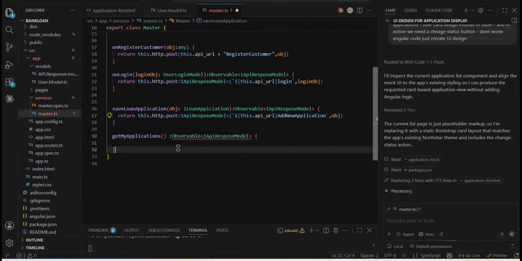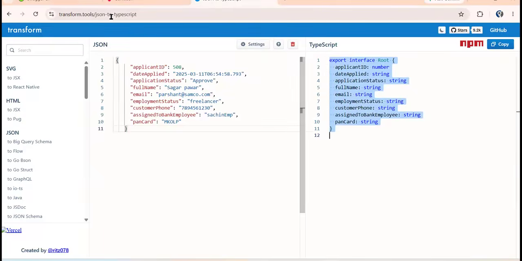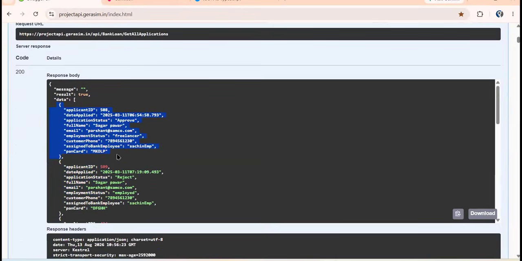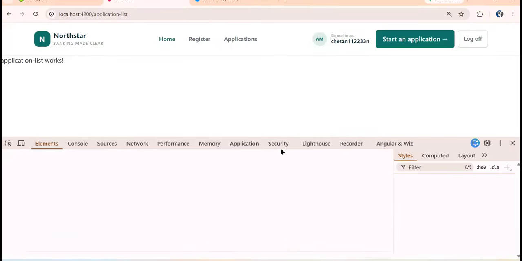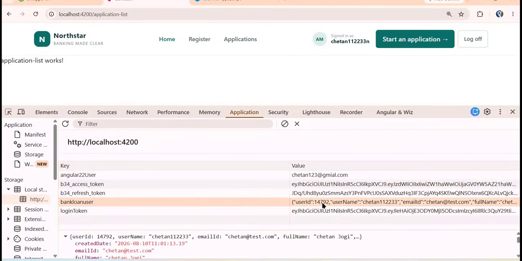Then a simple get API call; instead of post, it should be a get one. And if you check the API, you need to pass, let's say, the user ID. Let's check the user ID of the Chetan11 application, bank login. This is my user ID, 14792.